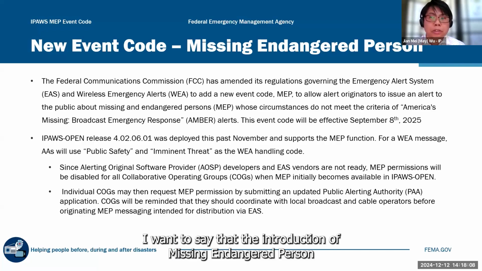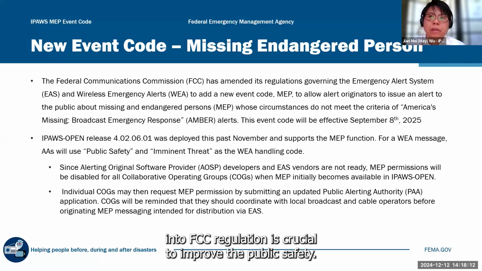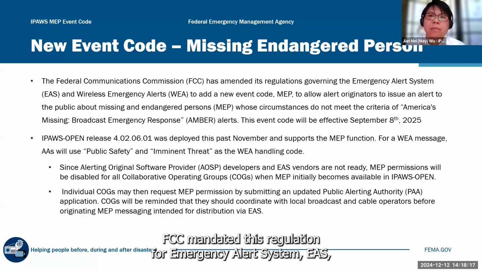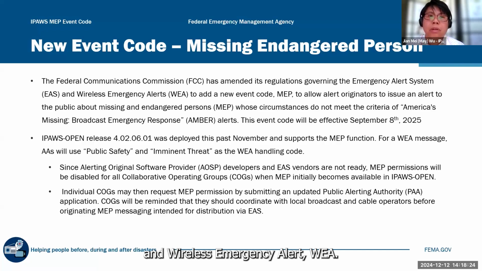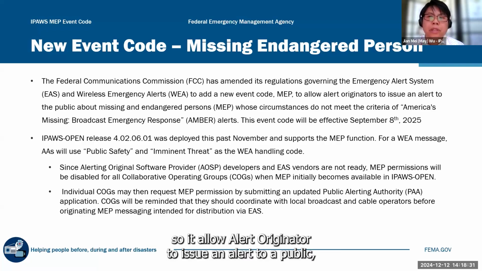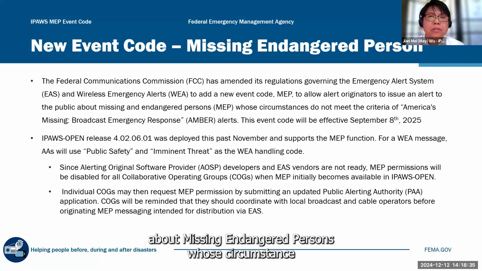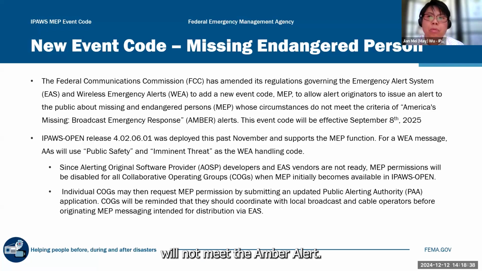I want to say that the introduction of the missing and endangered person event code in the FCC regulation is crucial to improve public safety. The FCC amended this regulation for the Emergency Alert System, EAS, and Wireless Emergency Alerts, WEA, to add this new standardizing event code, MEP. It allows an alert originator to issue an alert to the public about a missing endangered person whose circumstances do not meet the Amber Alert criteria.